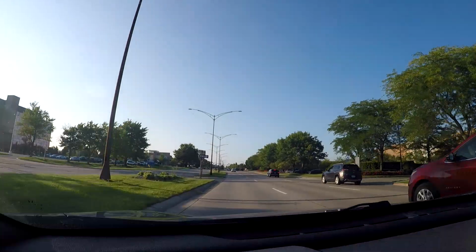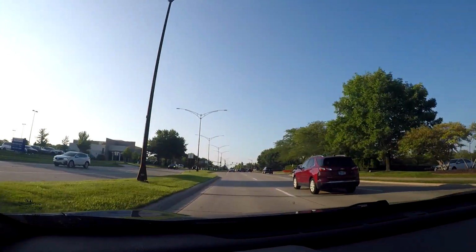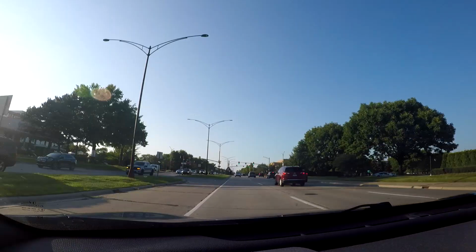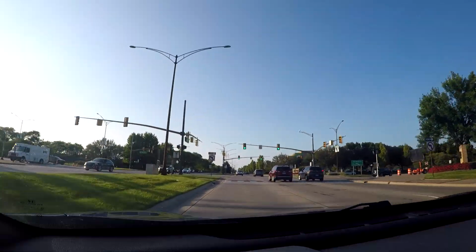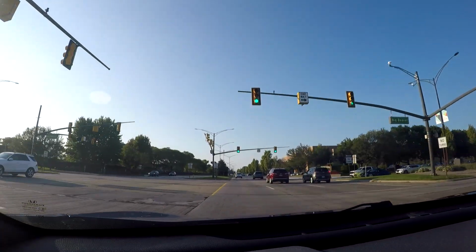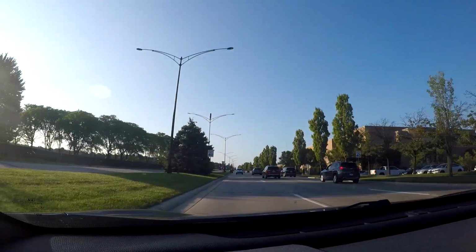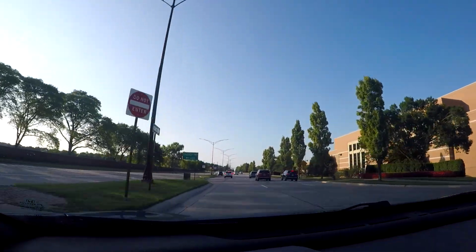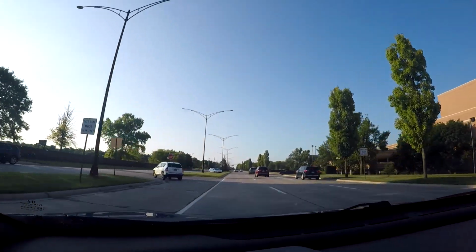So it's on both sides of Big Beaver Road, which is this traffic light up ahead, and we're going to get lucky to be able to go right through the light today. On this side you have Somerset South, which has Neiman Marcus and Saks Fifth Avenue. And on the north side you got Nordstrom and Macy's. The north side of Somerset is the larger side. You got more stores. It's also 3 stories, where the south side is only 2 stories.